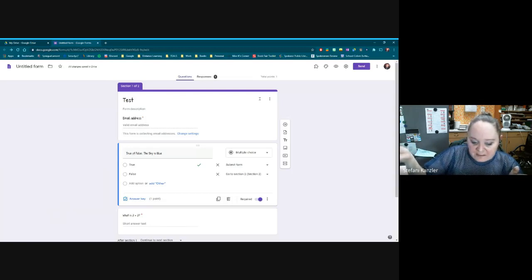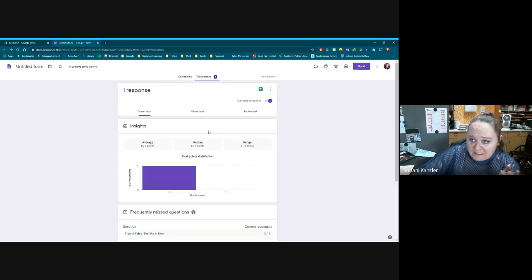That is pretty much it for Google Forms. Are there any questions? Oh, no, there's one more. See, again, I got ahead of myself. It's how to actually see people's responses. So we have up here questions and responses. If we click responses, it will take us to this page, and there are 3 different ways we can view it in the Google form.